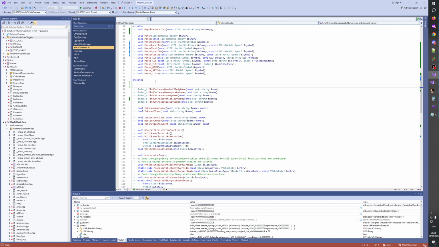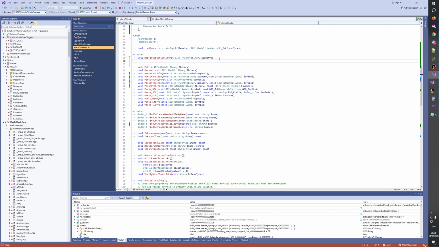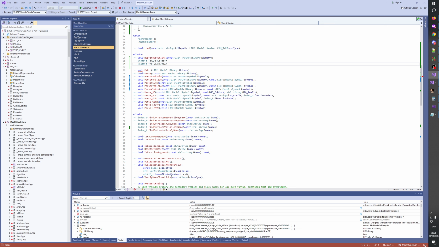Let's say we simply create one here or here. To fixed section, to binary section.